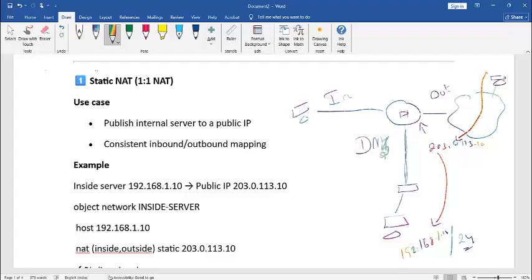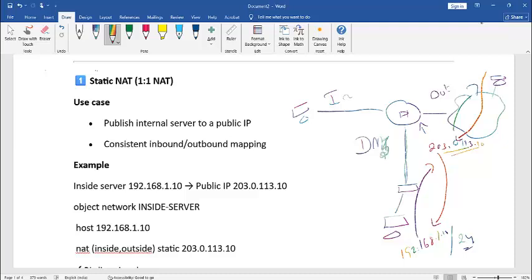And whoever receives the response will be receiving from this address, because when the response goes from here, the source gets translated, and the IP address that the internet people will see is not the private but the public. So in that way, it is source NAT. The reply packet will be source NAT. The request packet is going to be the destination NAT in this case. This is what we call bidirectional NAT.